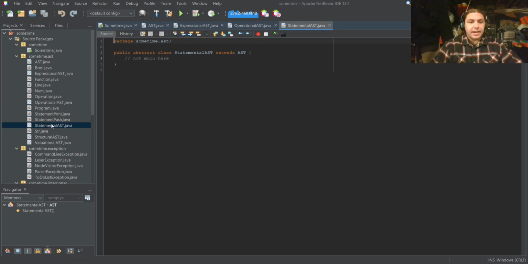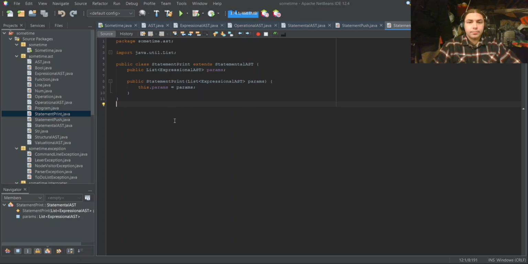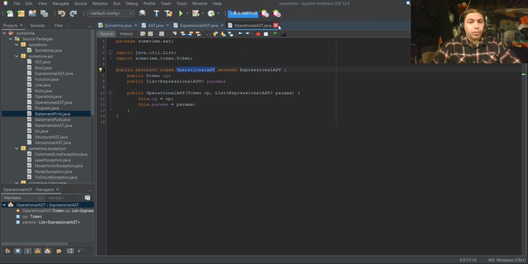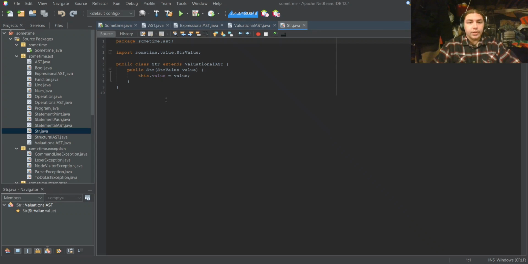I also have statemental ASTs, of which there are two different kinds of statements in the language. And statemental AST is either one of those. And then finally I have a valuational AST, which is itself a kind of expressional AST, which specifically holds a value. And that's what the bool, num, and stir were over here.